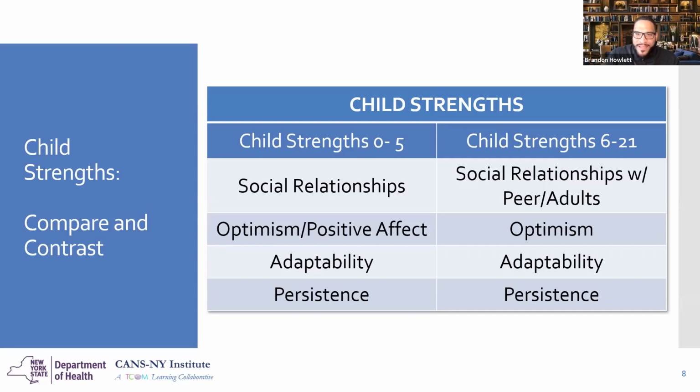Okay, Dr. Arabellis says easygoing, respectful with adults, able to make friends. And how old might your Ricky be? 4-year-old Ricky. Okay, so as you can see, as you're looking at the screen, we see social relationships for the 0 to 5 as an item, and we see social relationships with peers for the 6 to 21 tool. In essence, oh, Barry, I love it. This is exactly what I was looking for.